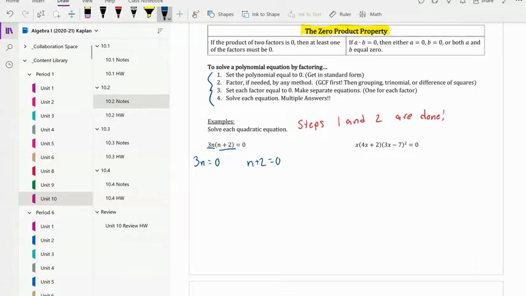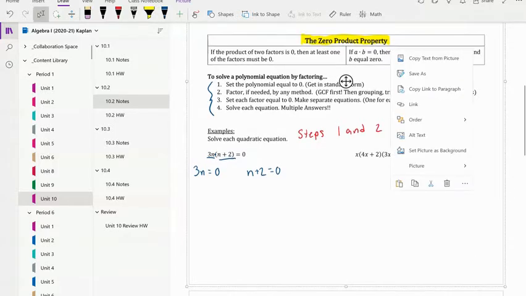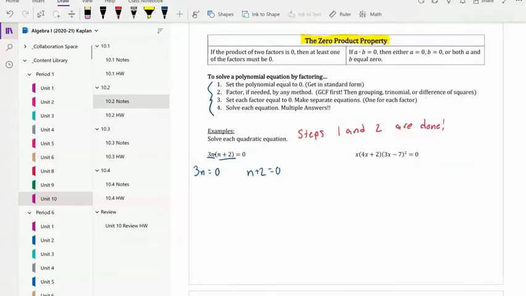And that's basically what you solve, right? Basically, you're saying, look, the idea of factoring is this is multiplication. And what we just said is one of these two things has to equal 0 for this to work. So we're saying either this 3n piece of this here has to equal 0, or this n plus 2 piece here equals 0, right? It's got to be one or the other. So we set them both up, and we're going to solve them both and see which potential solutions work.